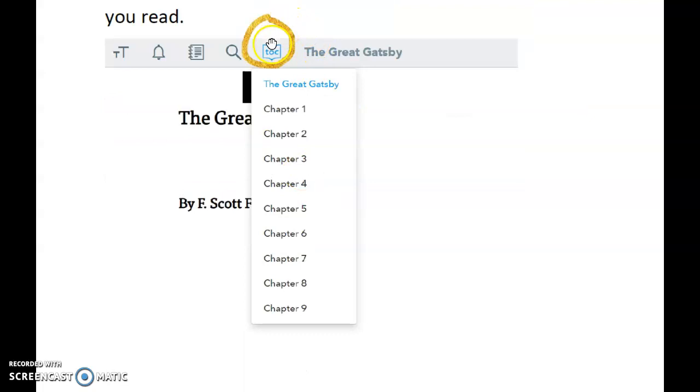Once you do, just a quick note about navigating The Great Gatsby. Up at the top, there is a blue book that has the letters TOC, that's Table of Contents, and you can click on the Table of Contents and navigate through the book. There's also the ability to change the font. You can do searches, so the little magnifying glass, if you want to look up some keywords or characters' names, you can do that as well. And then, like I said, you'll have access to all of the notes that I have provided as well.